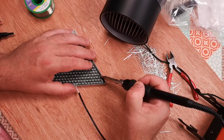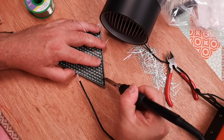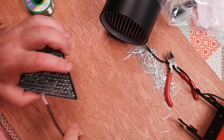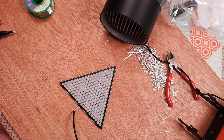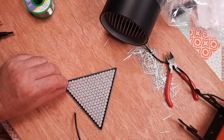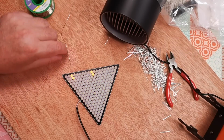Well, it really doesn't want to get down on that pad. Let's try heating the pad. There we go. Yeah, I think that's it. All right, take two. And we're looking to see if that LED there lights initially. There we go. Perfect.